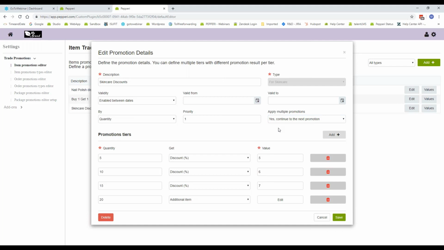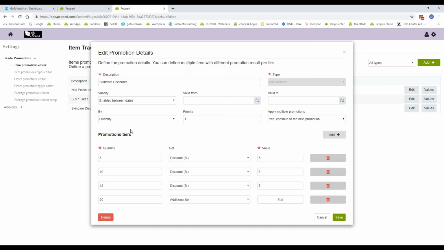There is a higher level priority that I'll talk about when I go into the types in the next section. You can also prioritize your types. So you can say the skincare promotion type has a priority number 1 over all other promotion types, and then within the skincare promotion type, I have two or three promotions that could apply to the same skincare items, and those have an internal priority as well. So you could have, say, a promotion on an item, and then you can have a promotion on a brand. And you can use the priorities to decide, should I get double the promotion? Should I get the discount on the item and on the brand because the item is part of the brand that's also being promoted? So you can use the priorities to define when to stop and number your promotions by priority, and the system will go through and check one by one and, according to what you defined, continue to the next promotion or not.